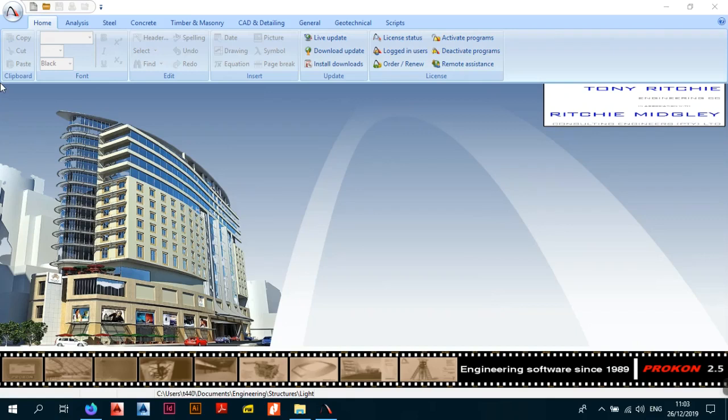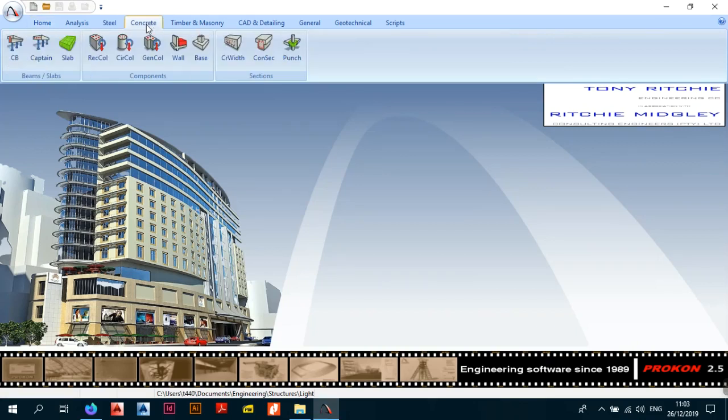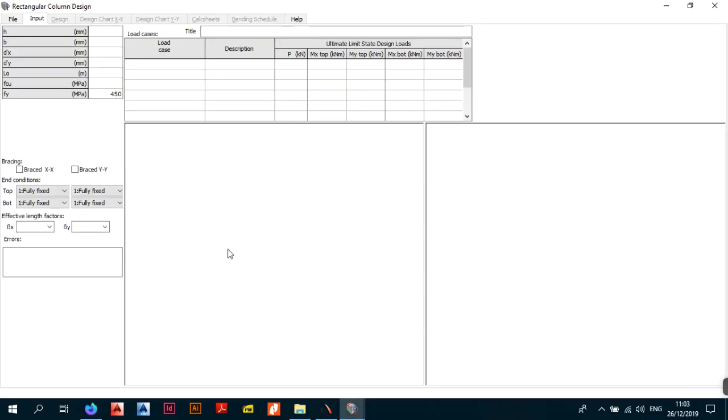So the first thing you want to do is open your Prokon, and it starts with Home, and then you end up with Concrete. Under Concrete, you slide over, leave the beam section, and focus on the component section, which is like the rectangular columns section. I think I told you in the introduction to Prokon what each of the three column design modules does, but today we're focusing on C11, which is rectangular column design. Just open that up, and there you have your interface, which is new and nice and very pretty for you.